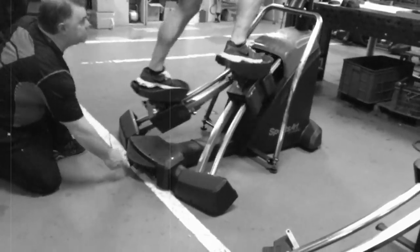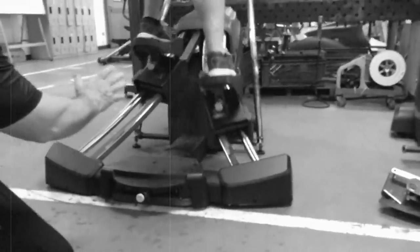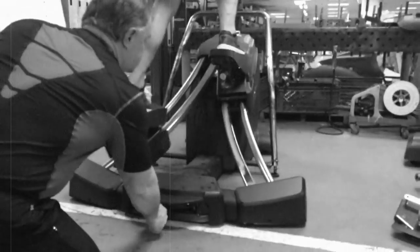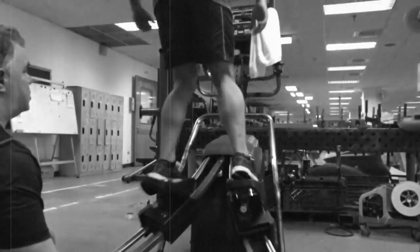I'm going to give you a center adjustment so you can see that there's more variability in there. You're pretty much at as much abduction as you want when you're going down to my foot. It's hard to balance. Now if I go any more, you're going to have to shorten the stroke — totally shorten it. You're getting full abduction.